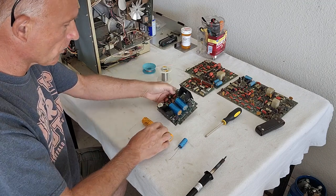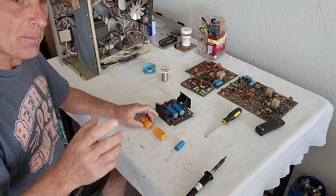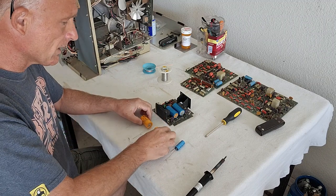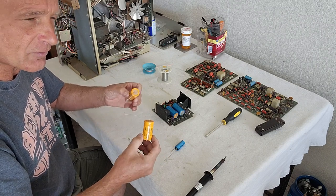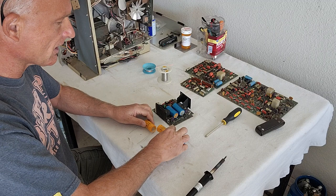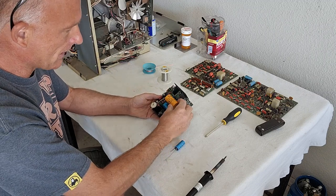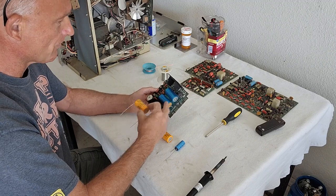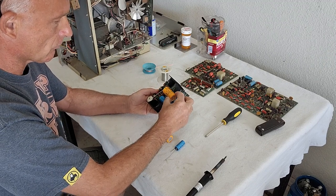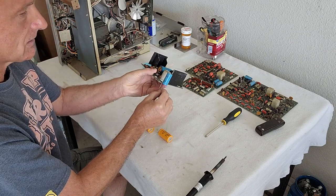I did order capacitors, and I used a place called Ted's Parts Online. He has an unbelievable array of capacitors in sizes and different shapes, various different things. This worked out great. As you can see, we got the right capacitors. This is a 2000 microfarad by 25 volt — a dead-on correct size. This one's a little smaller, but it's a dead-on correct size to fit the side.